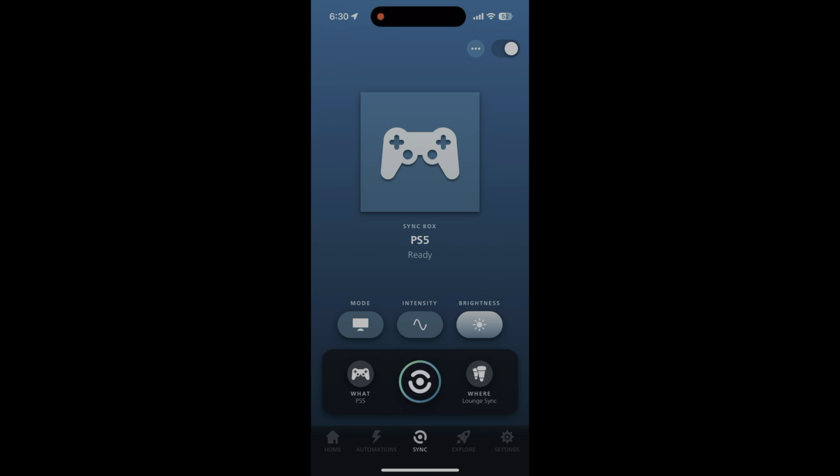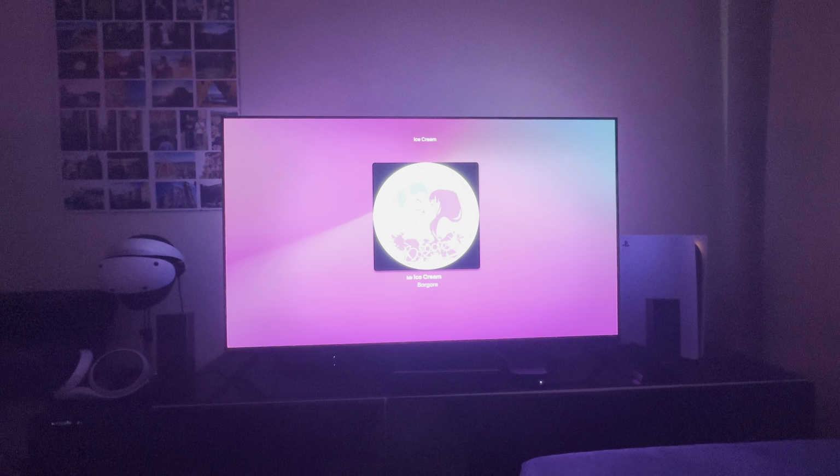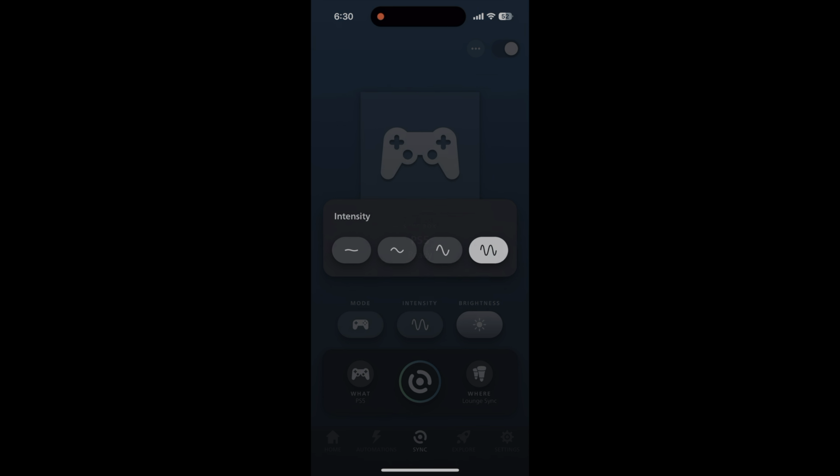There are multiple different options within the app to choose from for light settings, a video mode, a music mode, and a game mode. Video mode offers less softer transitions between color for a smoother experience. Music mode outputs colors to the lights depending on the sound coming through via the HDMI. Now, I can't show you this one properly due to copyright issues, but game mode is where the lights really shine. On each setting, you can choose from an intensity setting, which allows you to change how quickly the lights fade in and out.